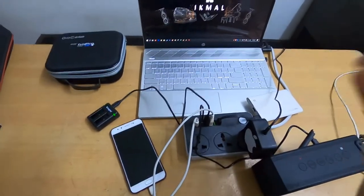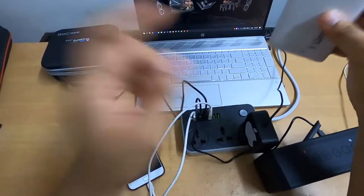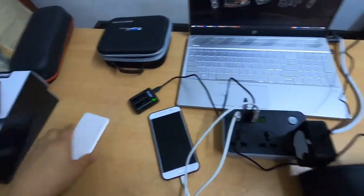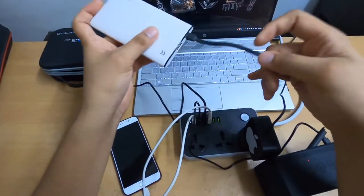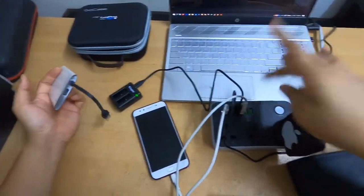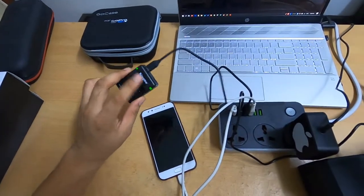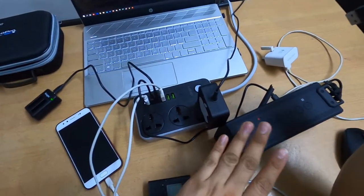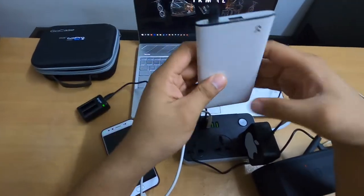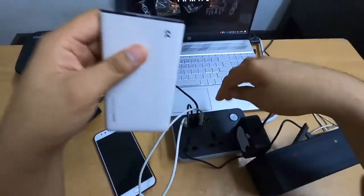After doing charging for about two hours, what I noticed is it becomes hot after charging the battery bank. My advice: never use this to charge a battery bank — use an individual wall charger for that instead. For other devices like the GoPro, the Sony cam, and the Tron smart speaker, it works fine with no issues. The battery bank is what makes it hot, so charge your battery bank off the wall socket directly, not through this USB charger.